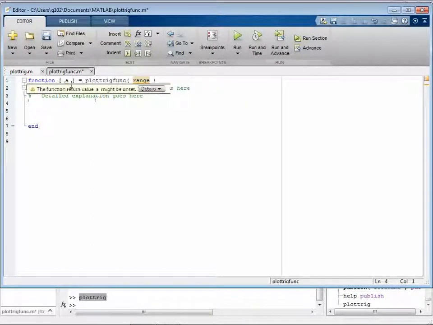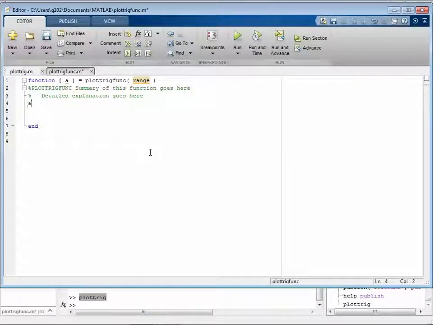The warning is that function A might return value is unset. Well, I haven't set anything yet. Yes, it gives me an error. A range, it's unset. It might be unused. So it tries to give you hints about what's going on.